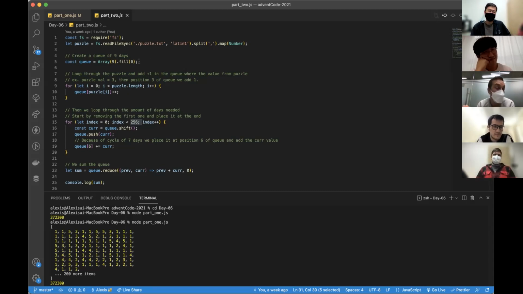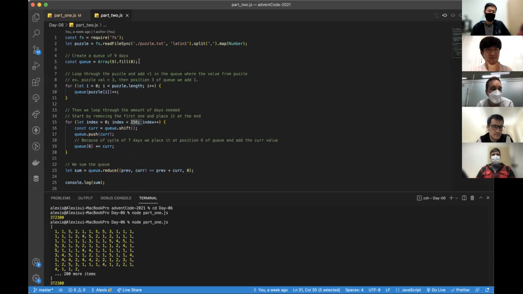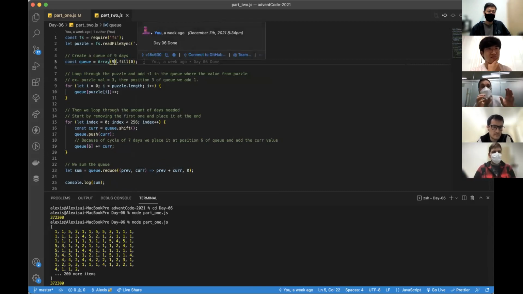So I came up with the idea of a queue. I searched because obviously I couldn't think of anything else. I found people were talking about a queue. So I was like, okay, yeah, it's always the same pattern. So I just created an array with a size of 9 because it doesn't count as 0. So we need to count 0 to 8 for fish.